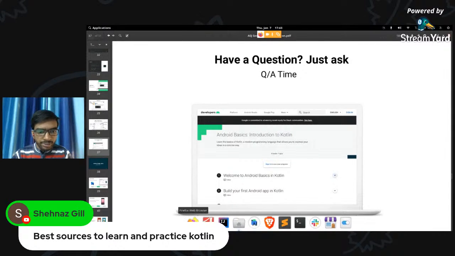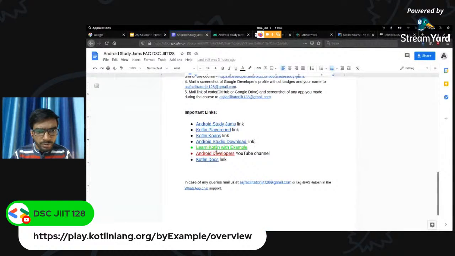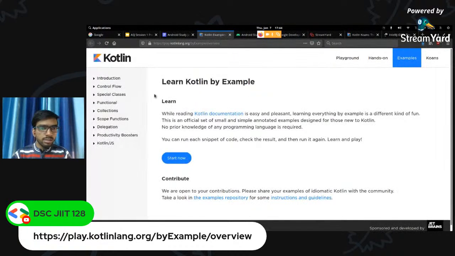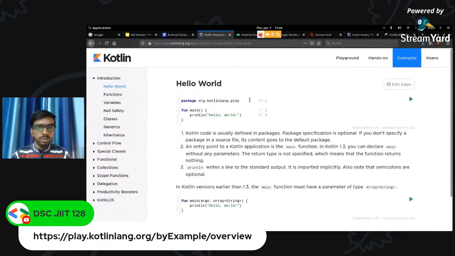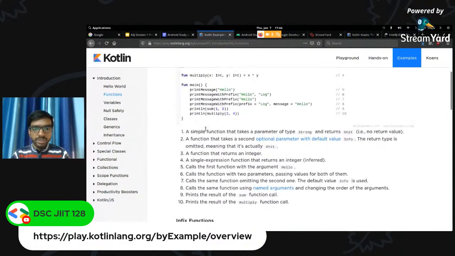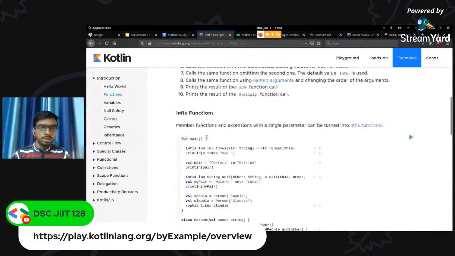Let me open that also. This is the website made by Kotlin's company, JetBrains, and here you can learn everything about Kotlin, starting from the Hello World program, with tons of examples available for every basic aspect.